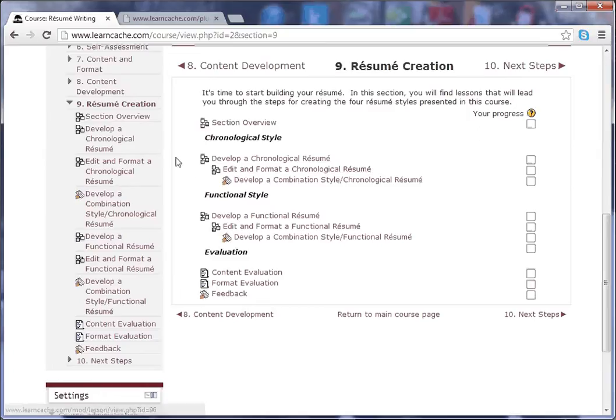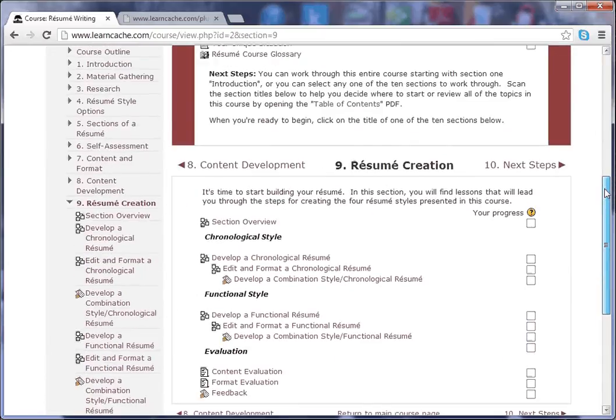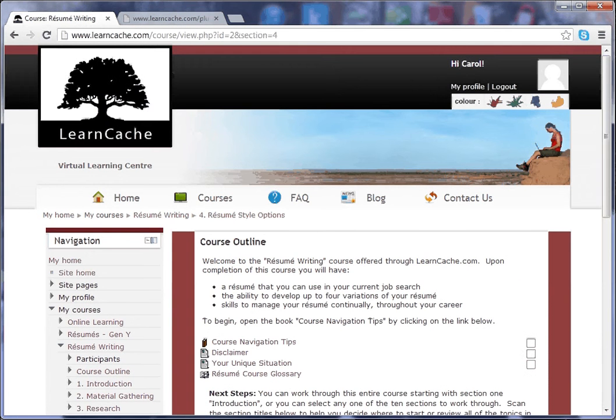Now, if you've arrived to this course with a chronological style resume and you're not happy with it. So for example, if you're changing careers, you probably want a functional style resume. So what we're going to suggest is that you start your course. We're just going to scroll up a bit here until we see section 4. And in the navigation menu, again, if you click on section 4, it opens up section 4 for you.